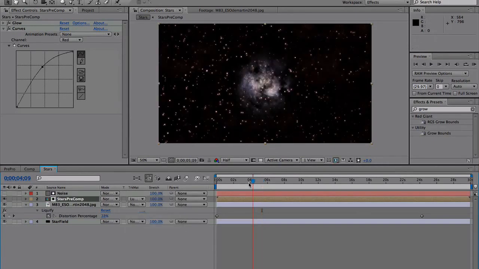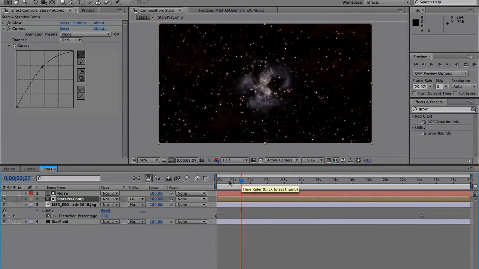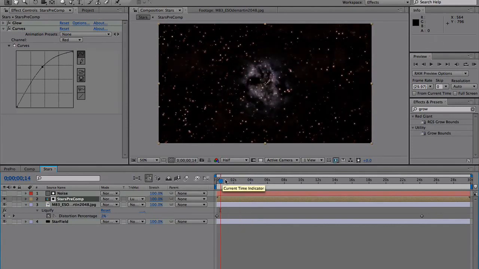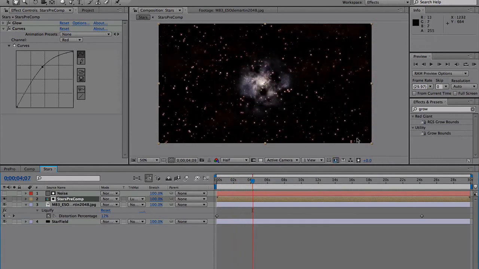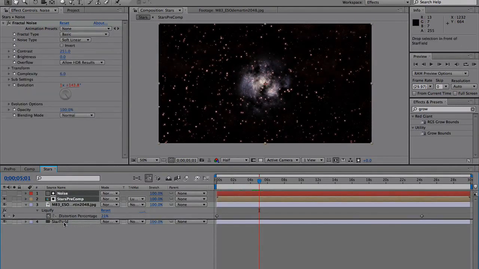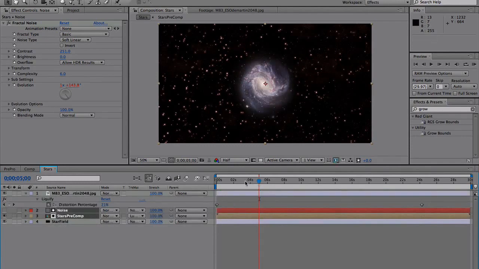So now when we scrub through the timeline, you can see that the stars shimmer. Okay, I'm going to put those behind there. And that's looking pretty good.